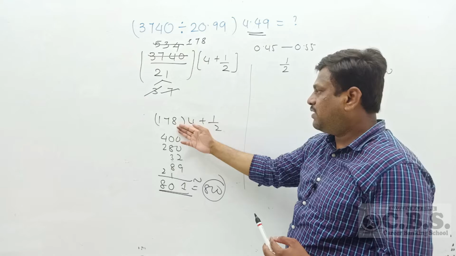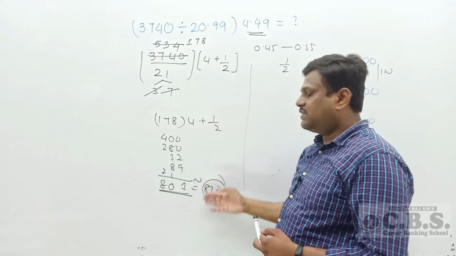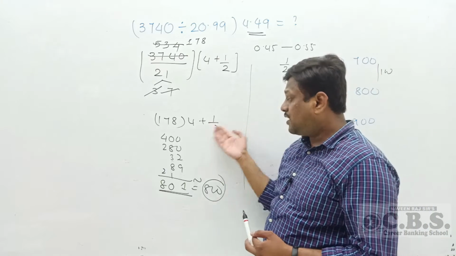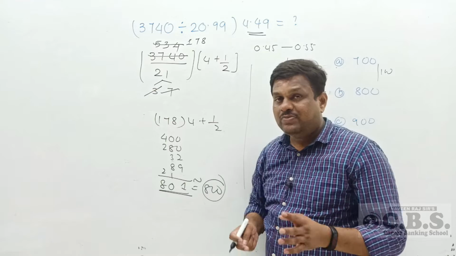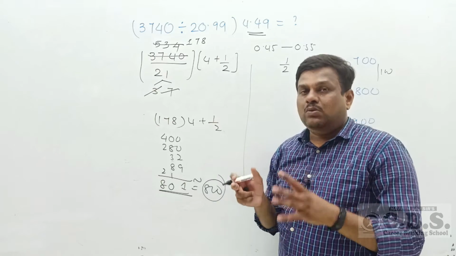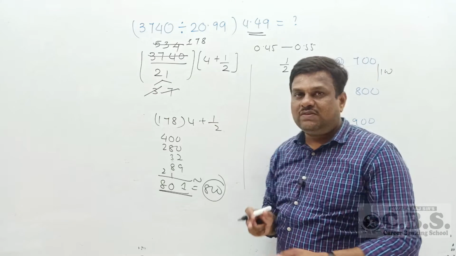So when I do 4 times, if I leave half of the value, 700 is the right answer. When I go for off, you get the answer 801. So what is the right answer? 800 is the right answer. So this is a big difference while you're doing an approximation question. Okay, so just remember the difference of options. This is very important.